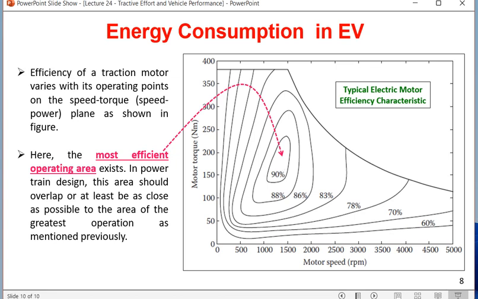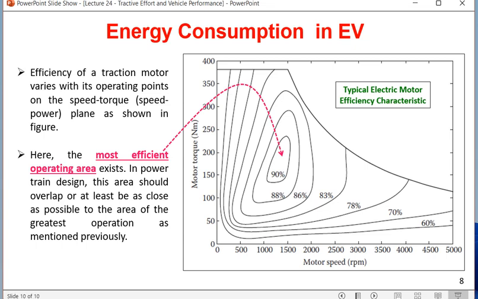Maximum efficiency means the discharge from the battery will be optimized. That means the same battery will be used for a longer range of travel. So this is the meaning of efficiency. High efficiency means the battery with the complete charge will drive the vehicle for the longest distance. That is the meaning of efficiency. That means you are not wasting energy, you are judiciously spending the energy. That is what is meant by high efficiency.